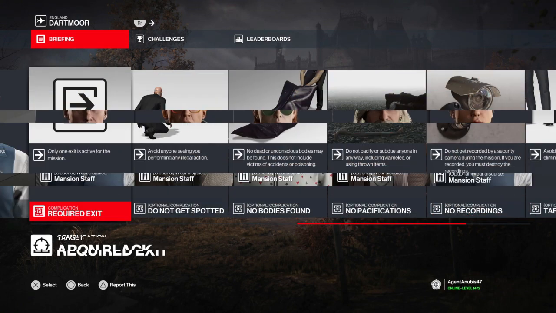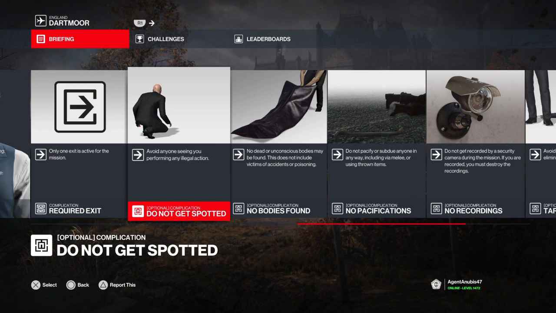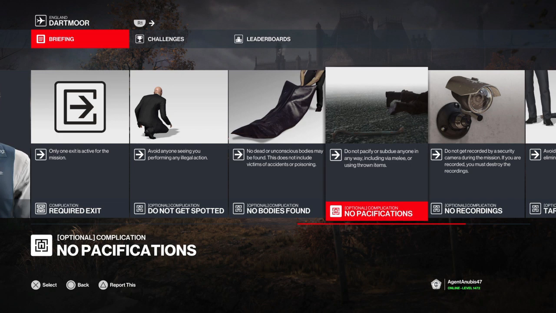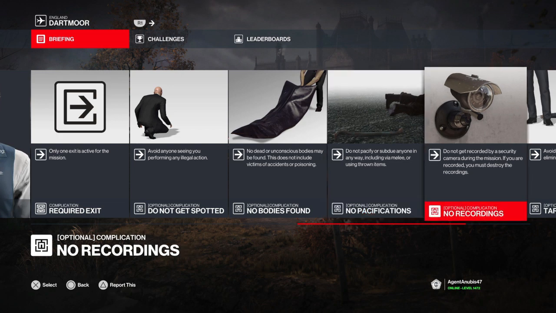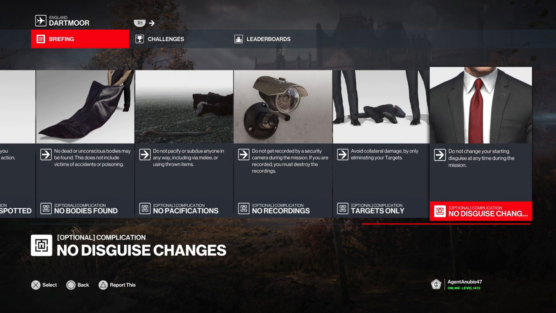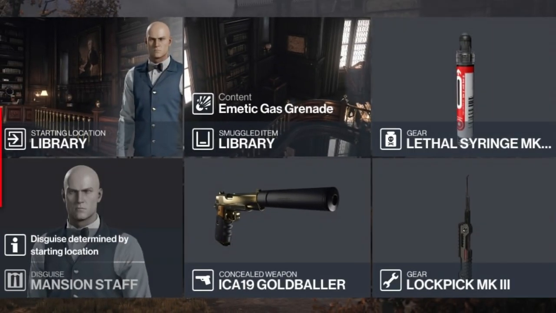And we also have only 1 exit available. We cannot be spotted, no bodies can be found excluding accidents and poisons, no pacifications, no recordings, targets only, and we cannot change disguise as our objectives. So for today's challenge, we'll be starting as the mansion staff, and we're going to have an emetic gas grenade stored up in the library, and we'll be bringing with us our ever trusty lockpick, a lethal syringe, and our silenced pistol.